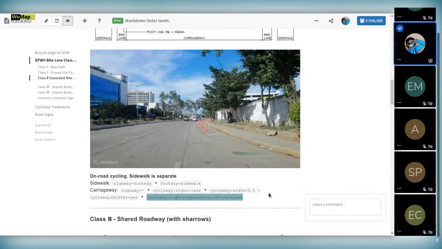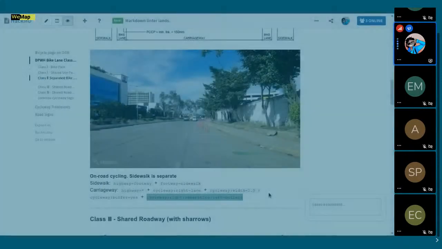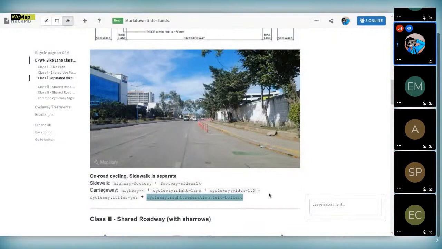Ibig sabihin, yung lahat ng cycleways are still rendered blue dashed lines in Cyclomap. Pero it will not show whether it's using a bollard or a paint for now. Kasi hindi pa siya approved na tag.